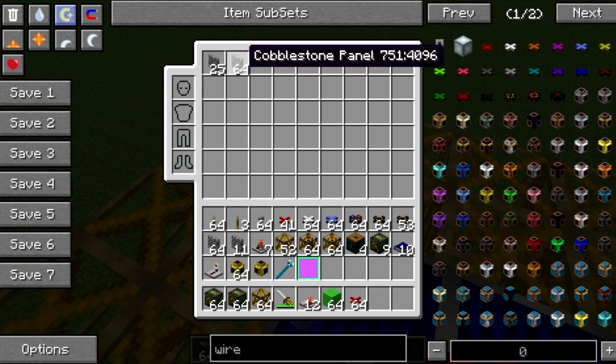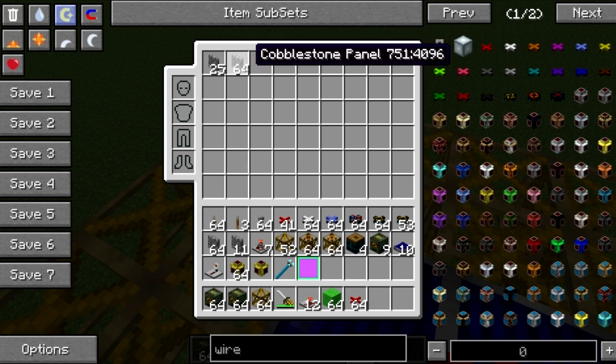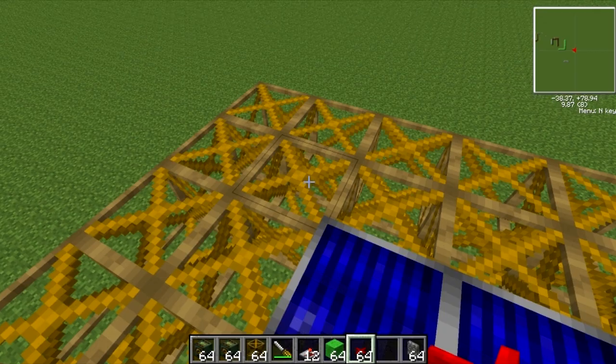Now you get this with the red alloy, the Redpower saw, and when you cut a block it gives you a slab, and then when you cut the slab again it gives you a panel, and when you cut a panel it then gives you a cover. So both of these work differently with frames. Actually, I'll tell you right now. The panel helps things like wires stick to frames, and the cover makes it so nothing sticks to the frame when it moves. And I'll show you what I mean by that right now.